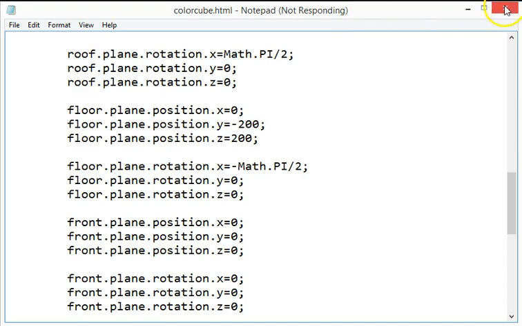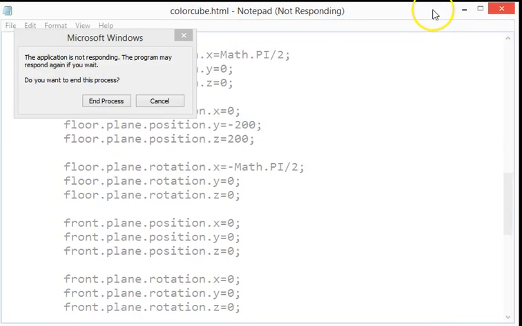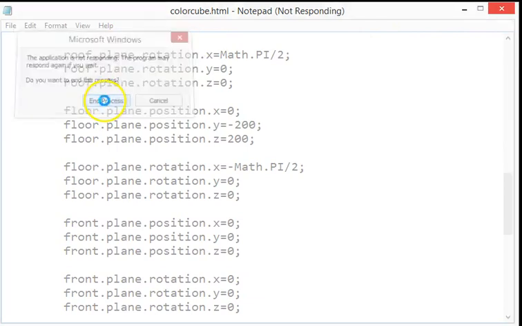Wait a minute, it says not responding, I wonder why. Okay, hang on. My computer froze up. There we go. Not responding. Oh, that's not good. I'll restart it.